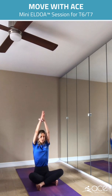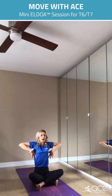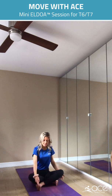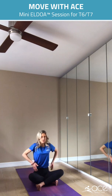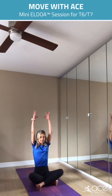Keep pressing those fingertips to one another together or your palms together. Keep extending those elbows, feeling as if you're reaching up out of your armpits. The trunk gets a little bit longer. Keep flexing those feet, so toes pointed towards those shins, evenly rooting down through the pinky edge of your feet. Keep reaching up out of the pelvis, rooting down strongly, evenly through both sitting bones. Can you extend a little bit more?